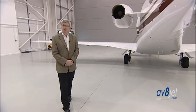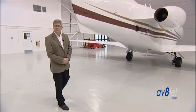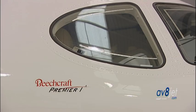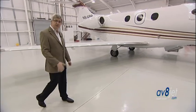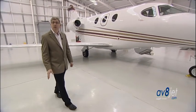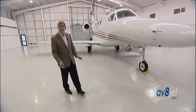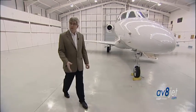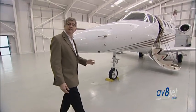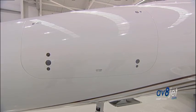The Premier 1A is certified in accordance with Part 23, and being approved to 41,000 feet, it is RVSM capable. Hawker quote the maximum range as 1460 nautical miles, but this is only achievable under ideal conditions with one or two passengers in still air with a perfect climb. Realistically, at high speed cruises, this aircraft has over 1100 nautical miles of range with four passengers. A second baggage area of 10 cubic feet is in the left nose section of the aeroplane. It also incorporates a swing up door for easy access.